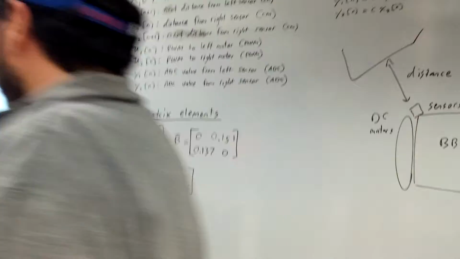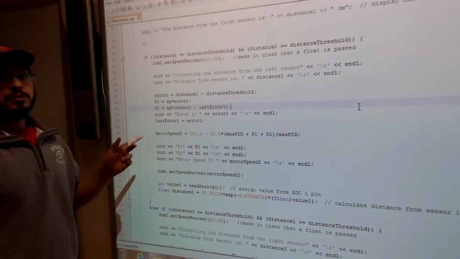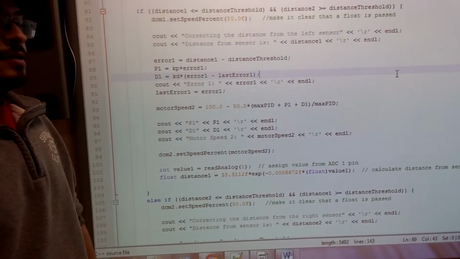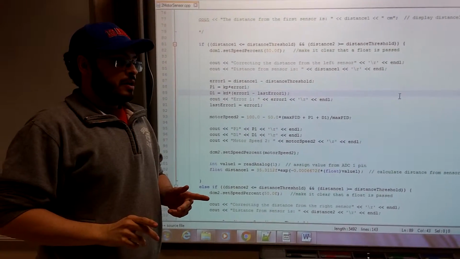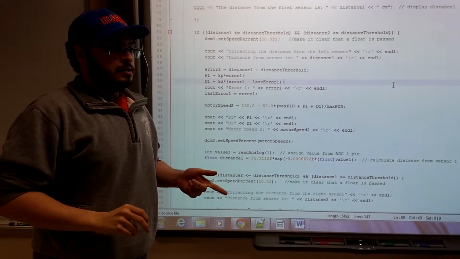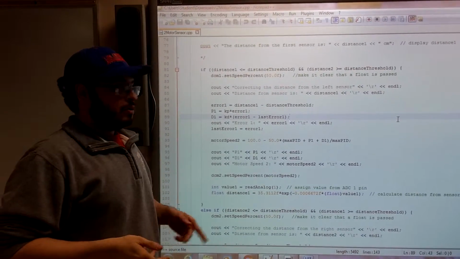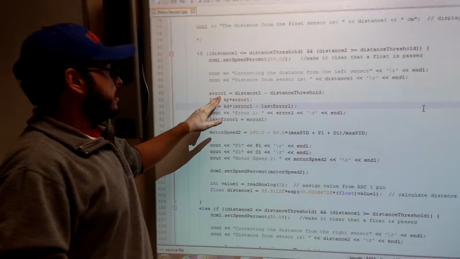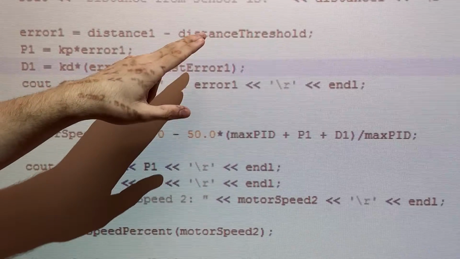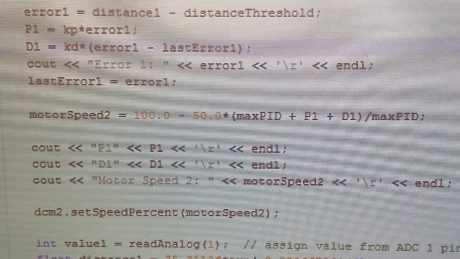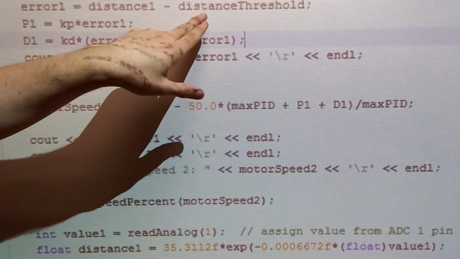And so now I'm going to go into the PID control section. Using past knowledge, I knew that it'd be better to just use a PD controller because whenever I integrated I into my past robotic experiments, the control never worked. So this is actually just a PD controller, and here's how it works. The error is calculated by subtracting the distance from a distance threshold, which in this case is 25 centimeters. So the error is the difference between the distance we have and the distance we want.